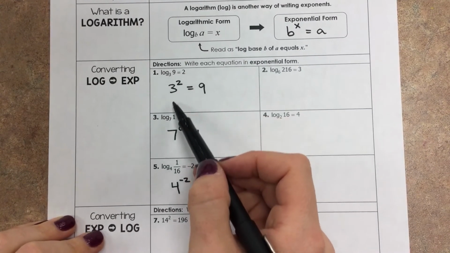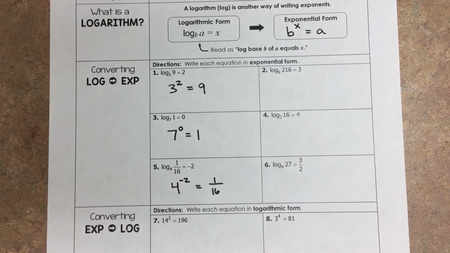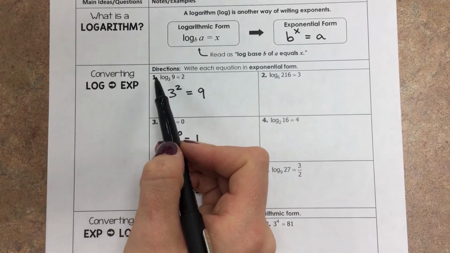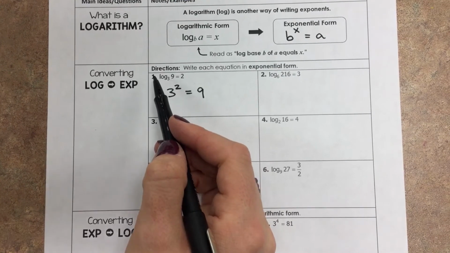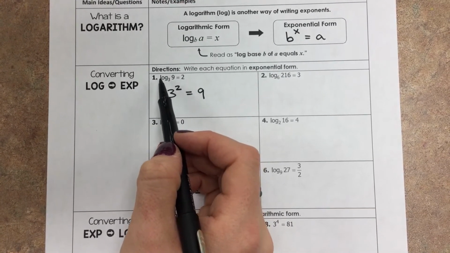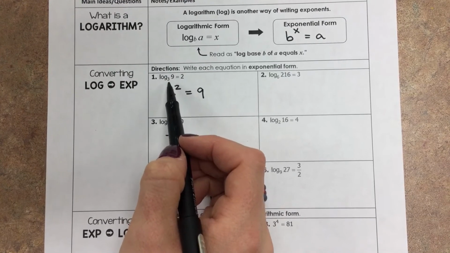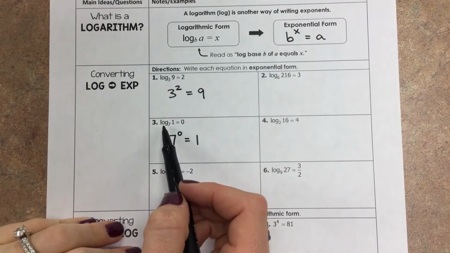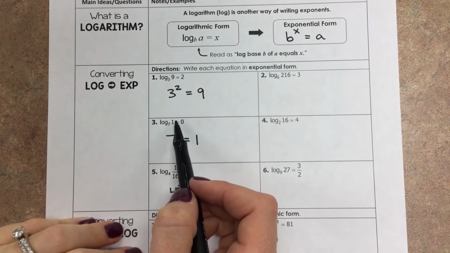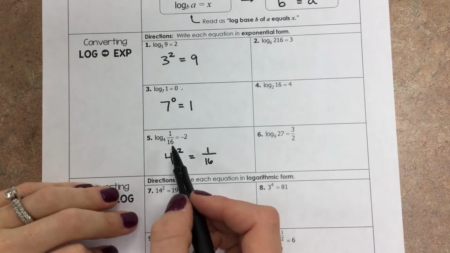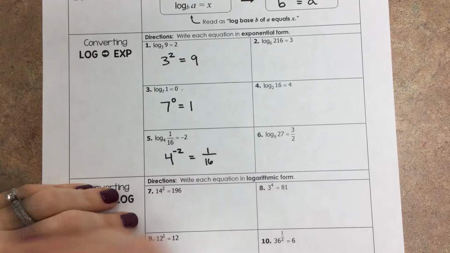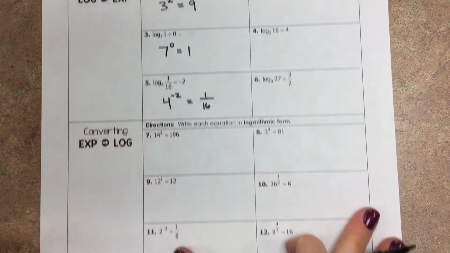I want to show you how you would read these, thinking of it in exponential form, and this will help on the back page. So log base 3 of 9. Every time you see the word log, I want you to think of that as a missing power. So think of this: what missing power of 3 gives me 9? That's 2. For this one, what missing power of 7 gives me 1? That's 0. And for this one, what missing power of 4 gives me 1/16? That's -2. So that should hopefully be helpful on our next page.